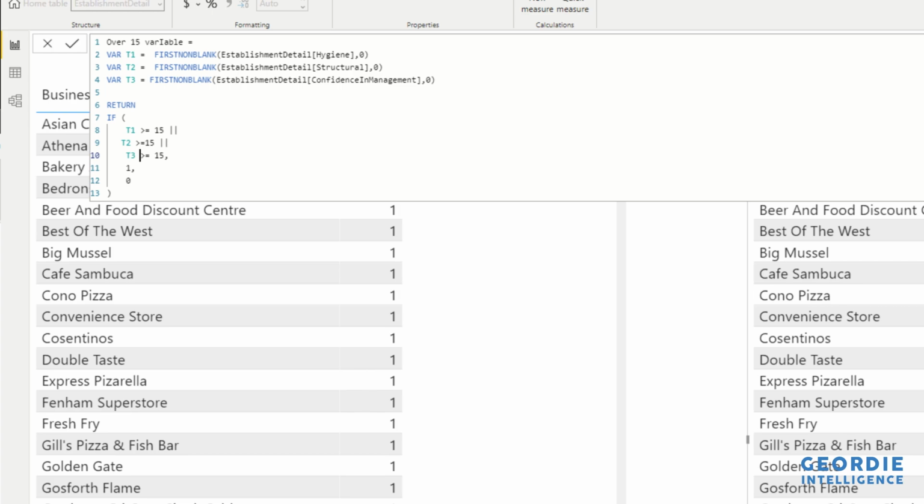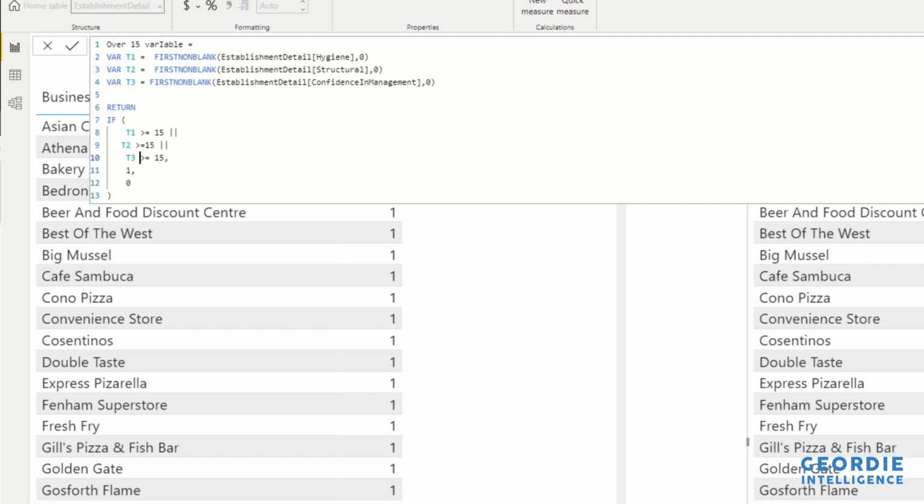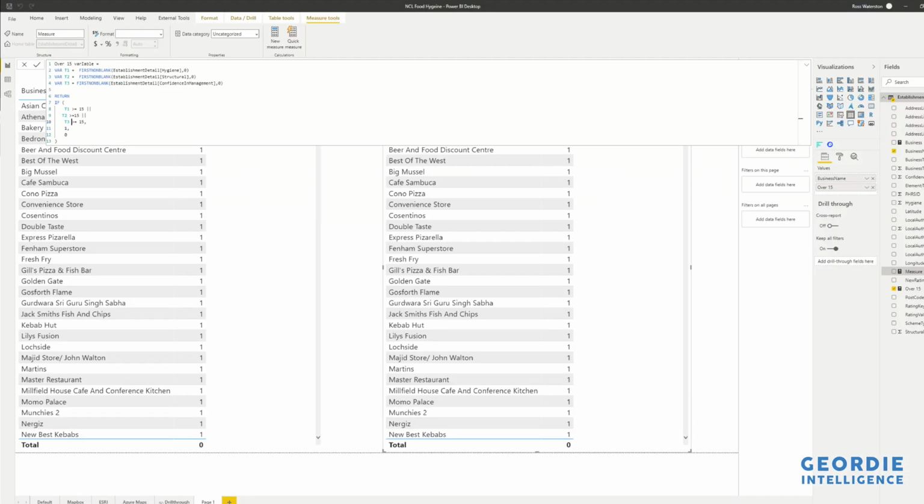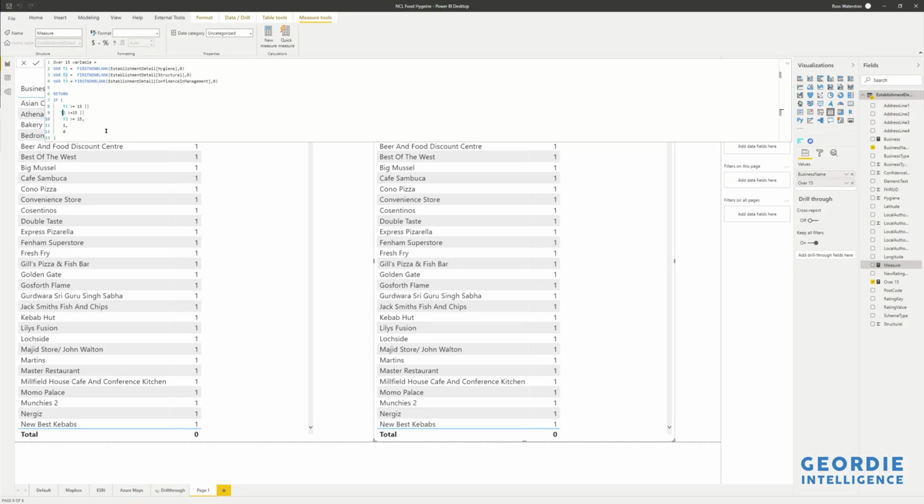Now, for a first non-blank, that's not too difficult. But if you were doing it as, well, if the sum of table, whatever, is over 60, and this is that, you can imagine you're constantly reevaluating that each and every time you do that. With this, we're not going to see much of a difference in terms of the duration for the query execution. But if you started to get into full-on calculates with it, which you do, you'll find that learning to use variables and getting comfortable with them is the only thing you can do if you're going to carry on working with Power BI.